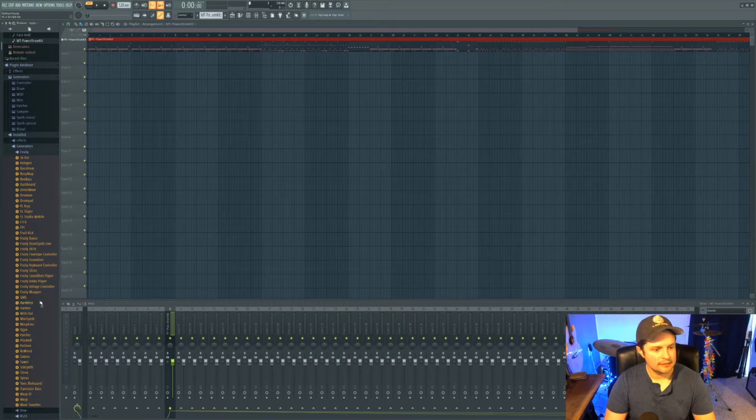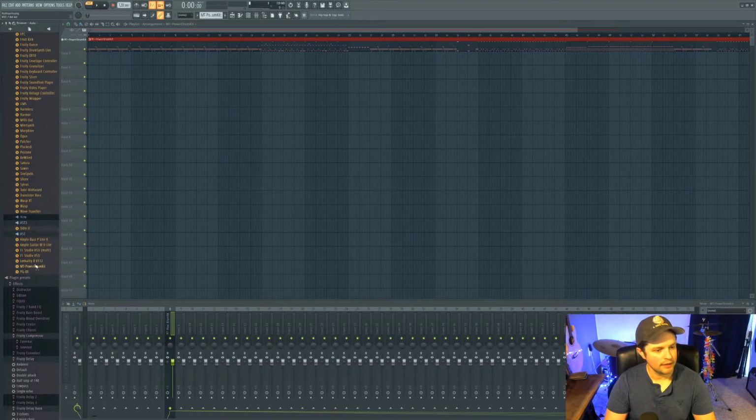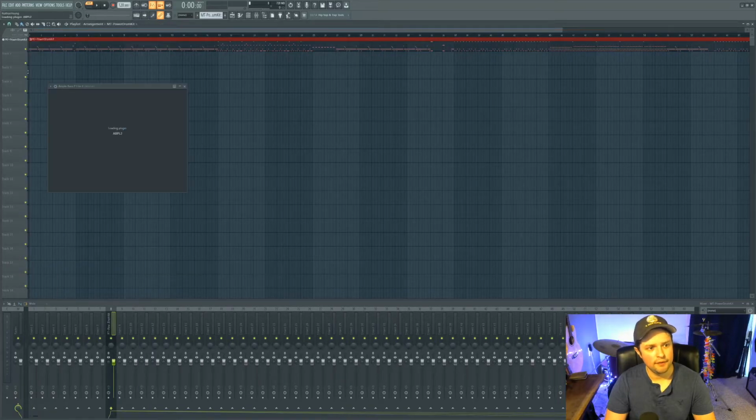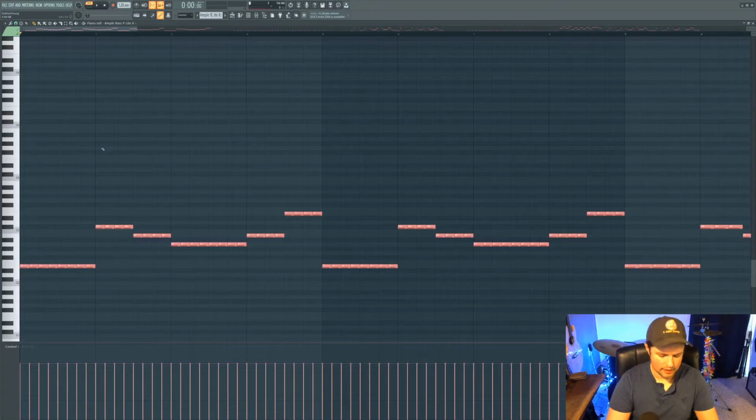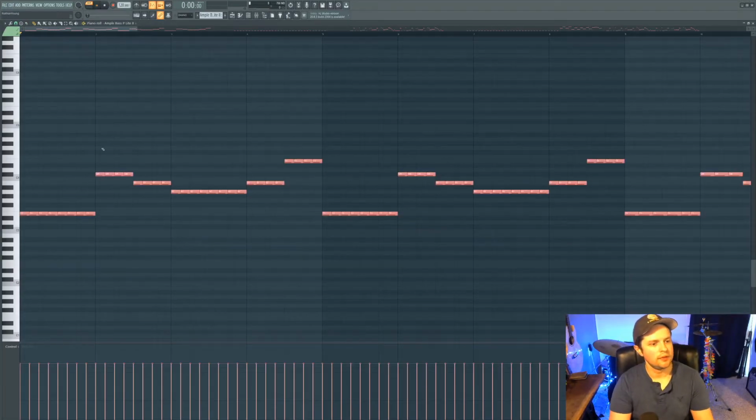Now for the bass, just kind of work our way from the bottom up here. Oh, it's down here. I like to use this one here. The Ample Bass P Lite 2. So this is a free version of a bass VST. I've not really found any need to have more versatility than it already offers for the most part. So I'm happy with it. Okay, it's automatically an octave too low, I believe.